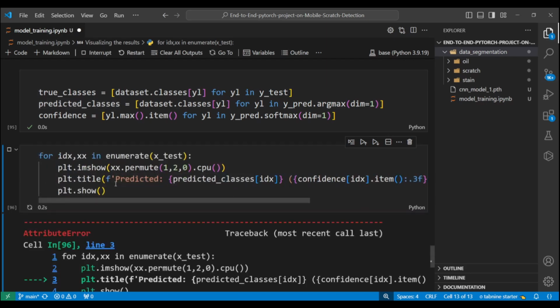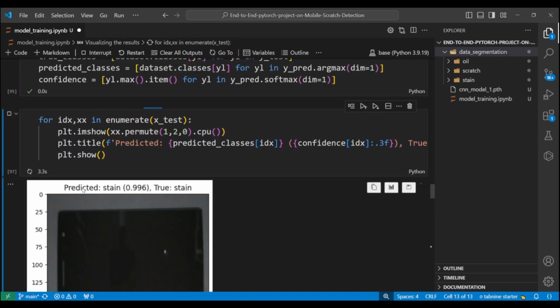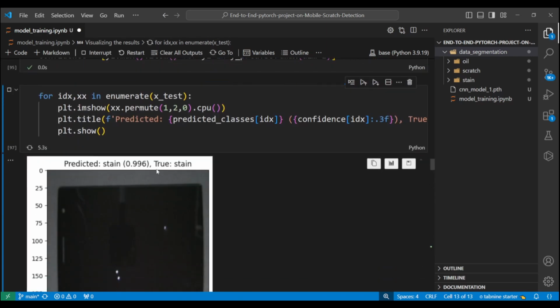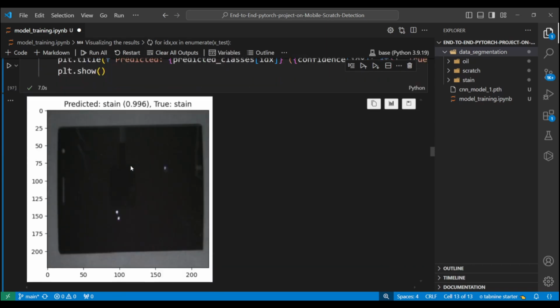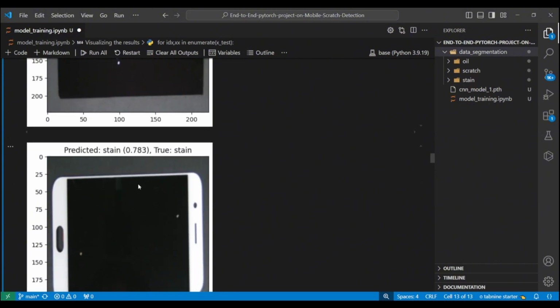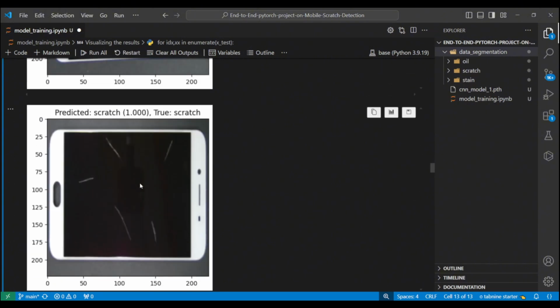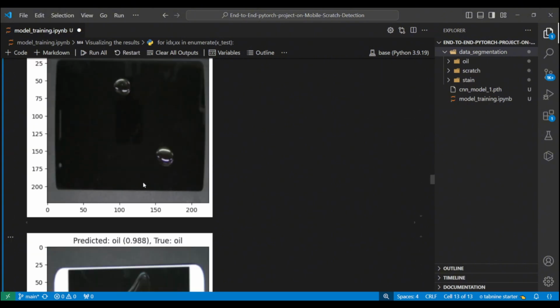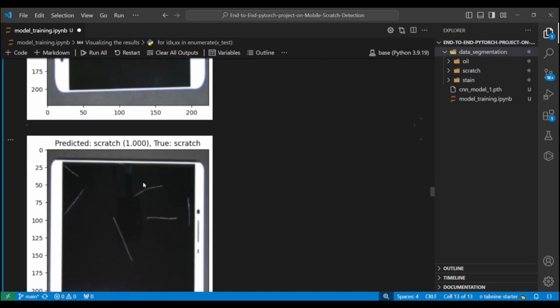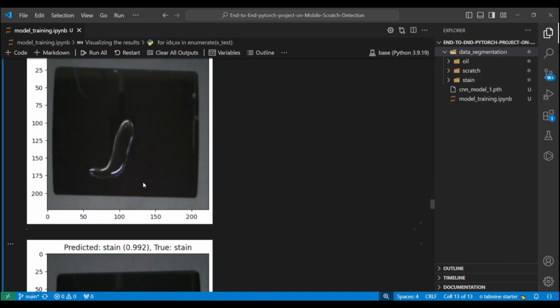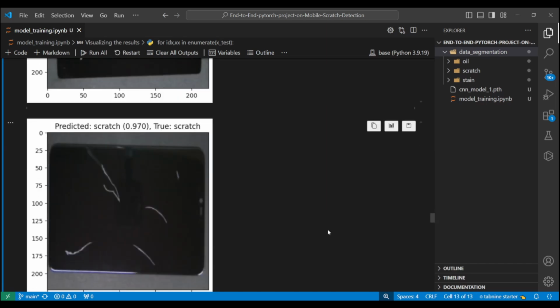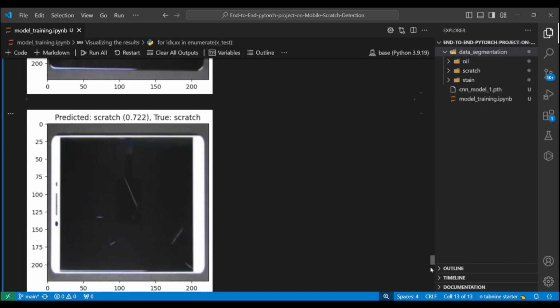So we can just show it, and with this we get the predicted stain, true stain. We got 99% confidence. The model is saying it's stain. That's a good thing. Stain, stain, scratch, scratch, oil, oil. Yep, they're pretty nice. Whatever training and testing we did, we got a pretty good result.